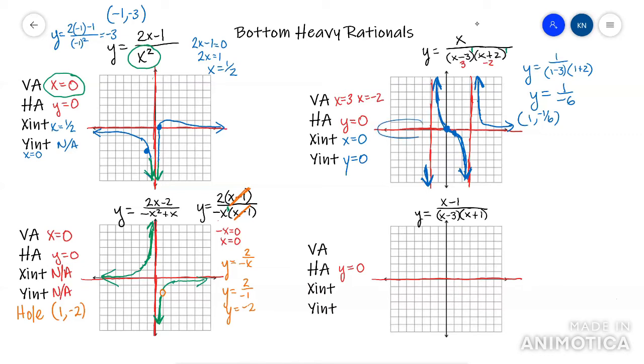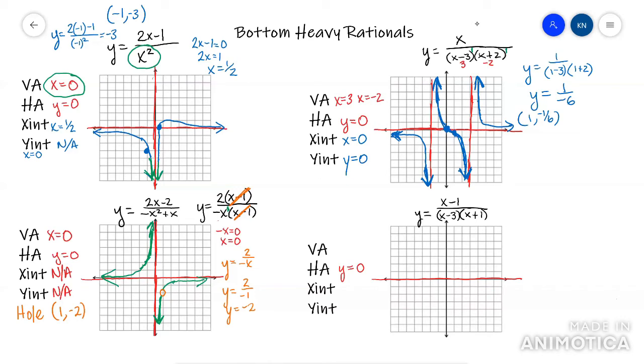Again, I look for x-intercepts. There are none, so I'm not going to cross there. I'm just going to go and level out at my horizontal asymptote. This is what this one would look like. I know it's weird, and I know you're going to list out all these things. Just be advised, some of these times you're not going to have enough information. You're going to have to go solve for a coordinate, and then you'll have enough information.